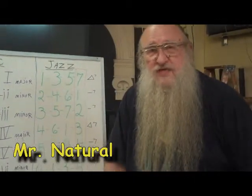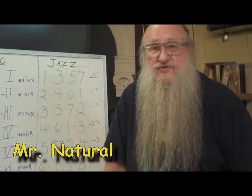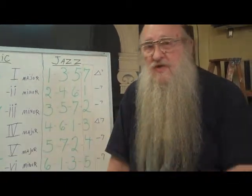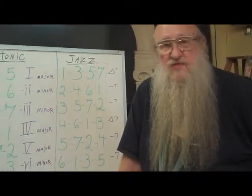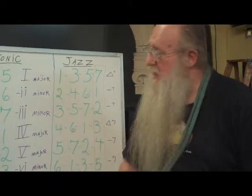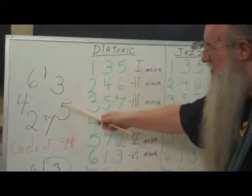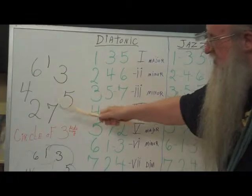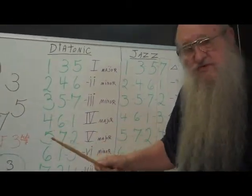So we're studying numbers, or a numbering system, also known as intervals, and we are using a device called an intervalometer, which is just a ruler, and we've been studying the harmonic theory based on these number patterns. In Harmony 1 and in Harmony 2, I explained mostly the diatonic. We explained this wheel, which is the wheel of thirds, 1, 3, 5, 7, 2, 4, 6, which gives us the numeric spelling for every chord known.